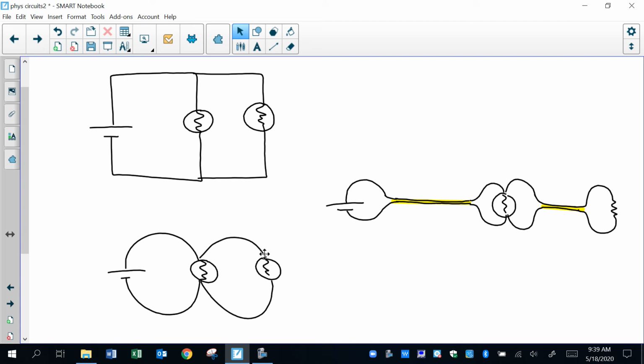So think about it. If I have a charge, if my little mouse, my little cursor, is a charge, my charge gets to right here, and my charge can either go through the light bulb and light it up and then go back to the other side of the battery, or I have a charge that could go here and continue along. Charge can't be in two places at one time. Each individual charge, it's like a molecule, right? A water molecule can't be in two branches at once. So my charge is either going to go through the light bulb and light it up, or continue through this light bulb and light it up. So that's practically how you would design it.